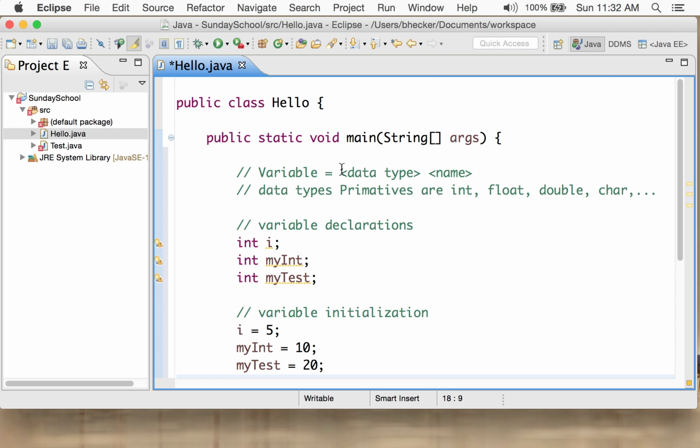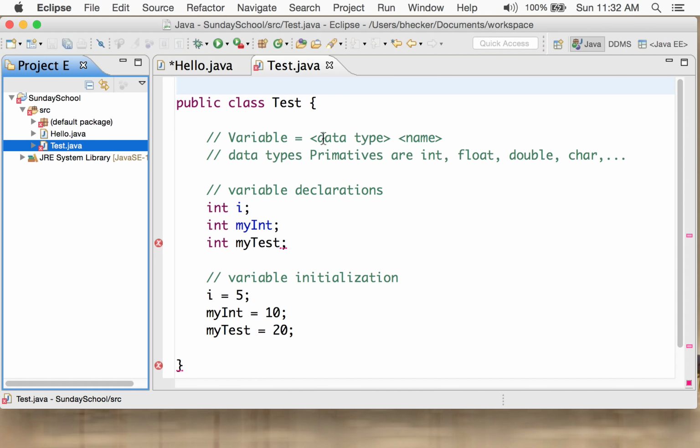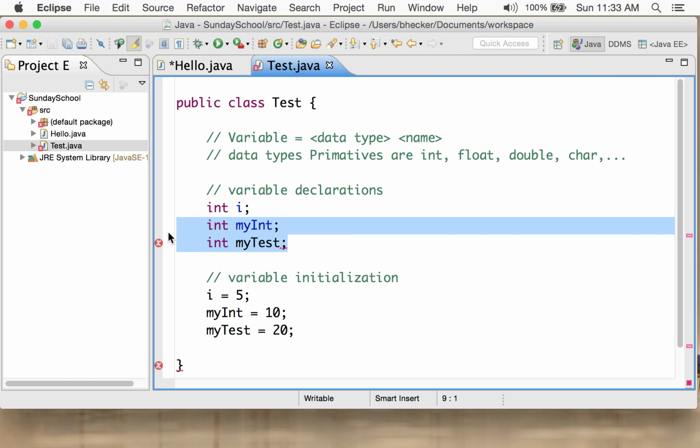I'm going to stick it back in Hello World. I stuck it over here because I wanted to show you that you don't need a method to do this. But unfortunately, the syntax isn't going to really do anything. So, I'm going to show you another thing real quick here as well.